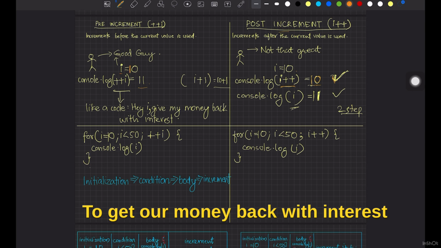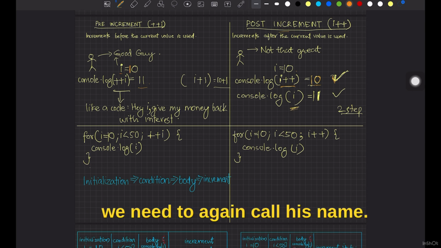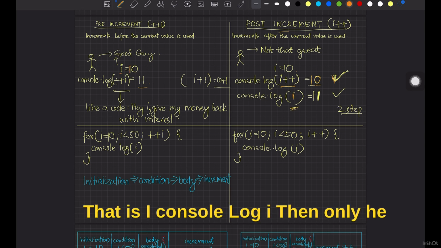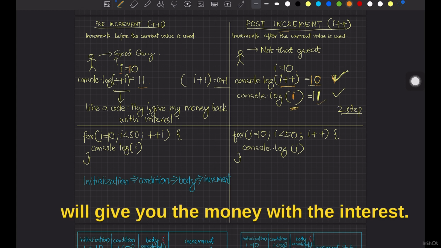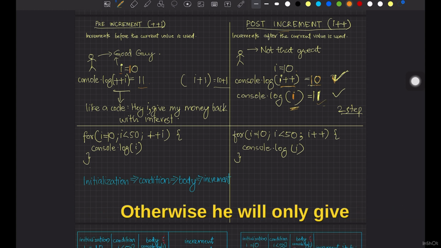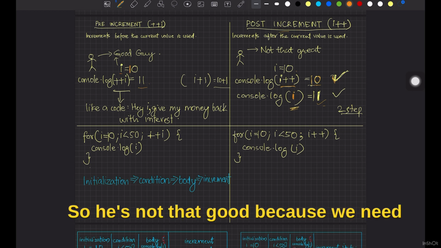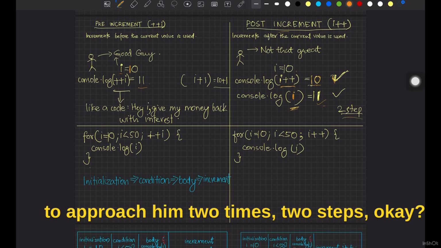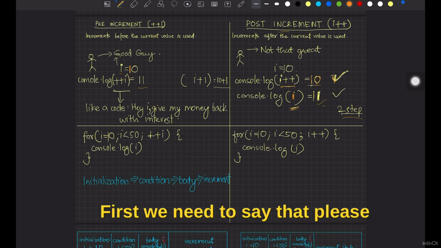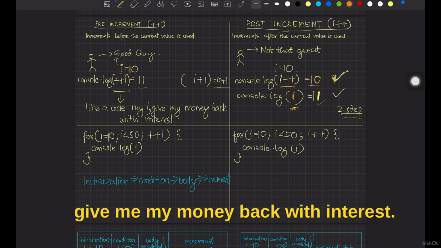To get our money back with interest, we need to again call his name, that is i, console.log(i). Then only he will give you the money with the interest. Otherwise, he will only give you the money without interest.